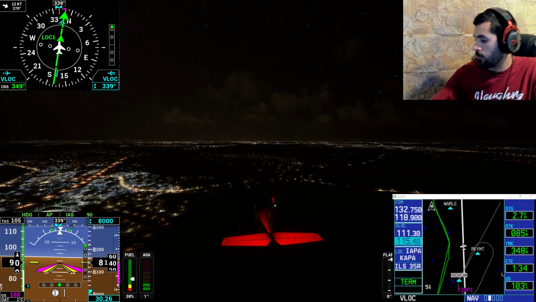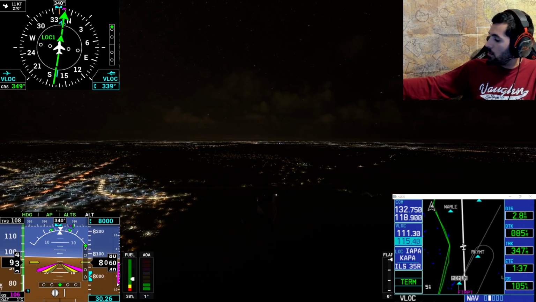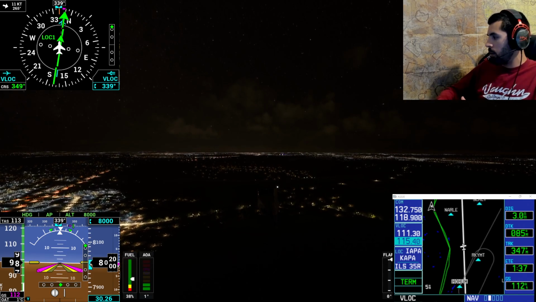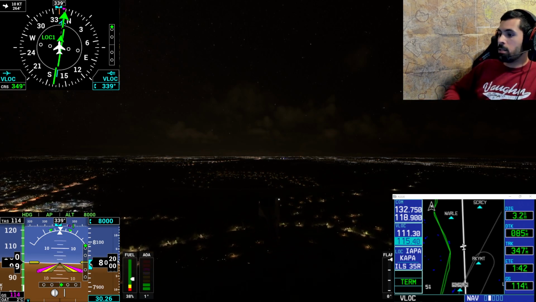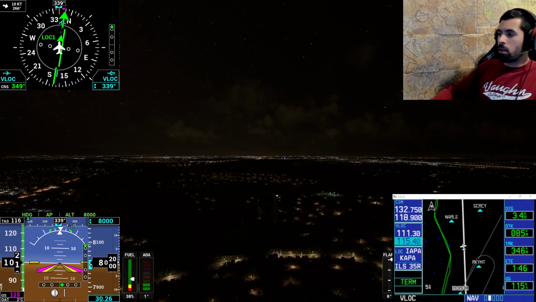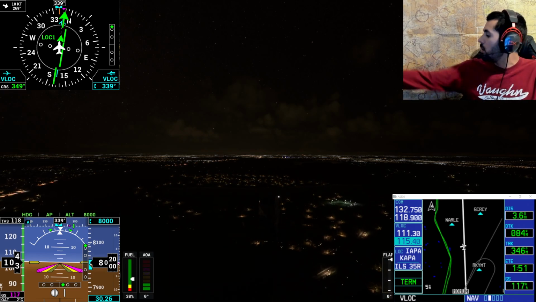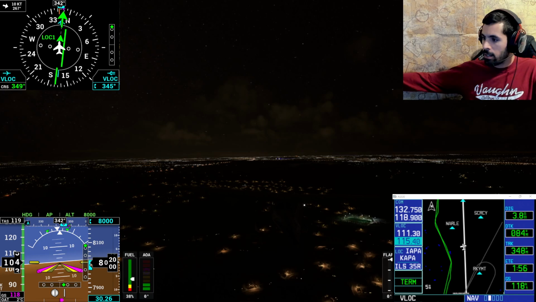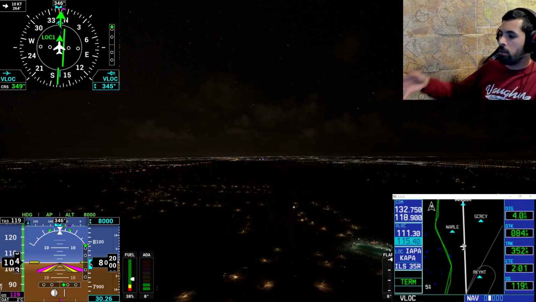Now, this allows us to come straight down to 8,000 without having to really account for the glide slope. But after this waypoint, we really want to stick to the glide slope, and we want to be very particular. Once we get to the next waypoint, which is J-Dog, we're going to be there in about a minute and a half. That's when I'm going to kick off autopilot and hand fly it. But set yourself up for success. The winds are not going to be pushing us off to the right as much, so my wind correction is going to have to come out and maybe go slightly to the right so I can re-intercept that localizer.